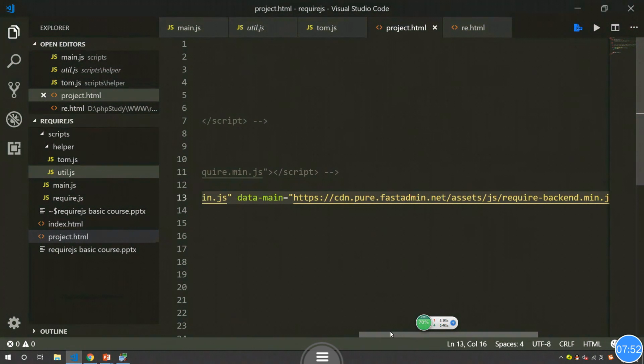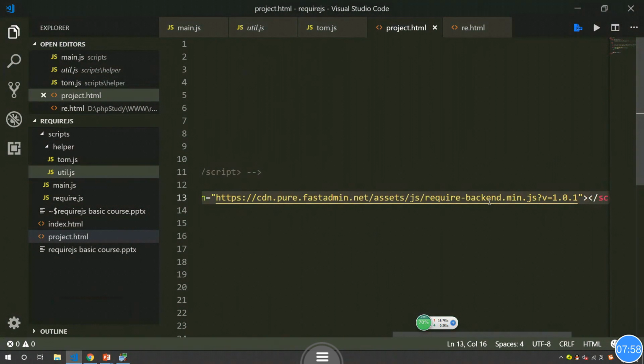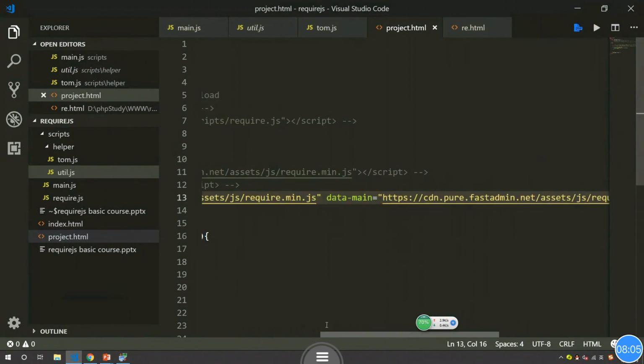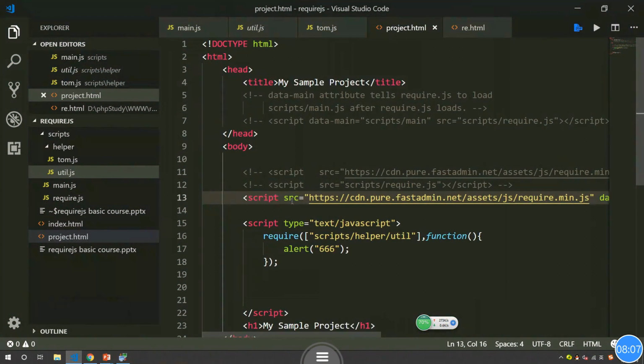Sometimes if you use it, it's okay, but you need to upload the JS to the other CDN. Okay, this is the third thing.